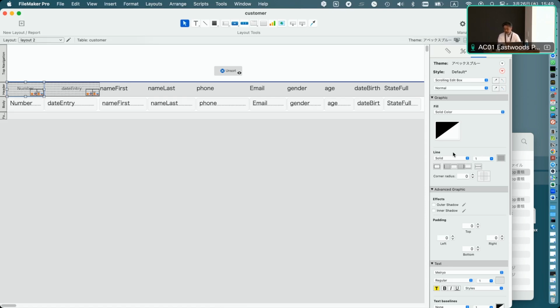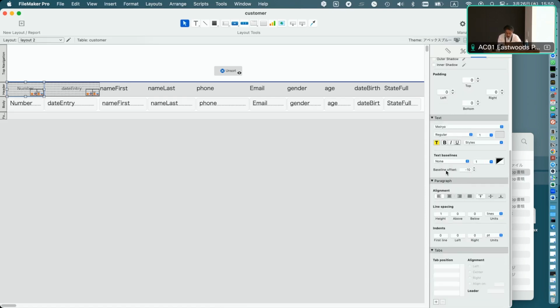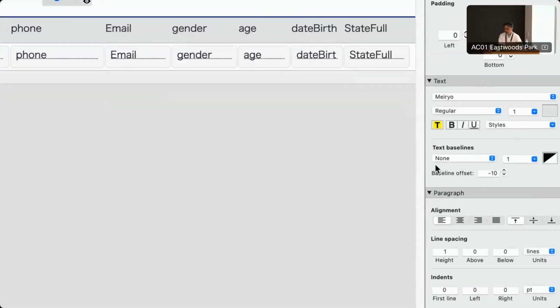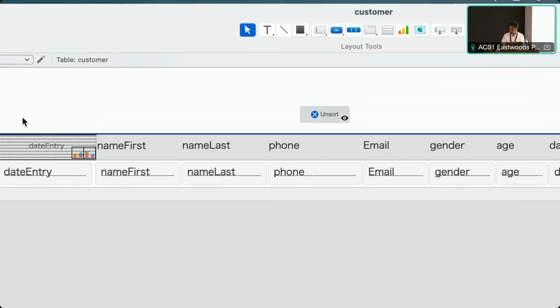In addition, set the baseline offset to -10 or something. If you do this, the starting point for displaying text will shift upwards by 10 points. So it will try to display the text around here.